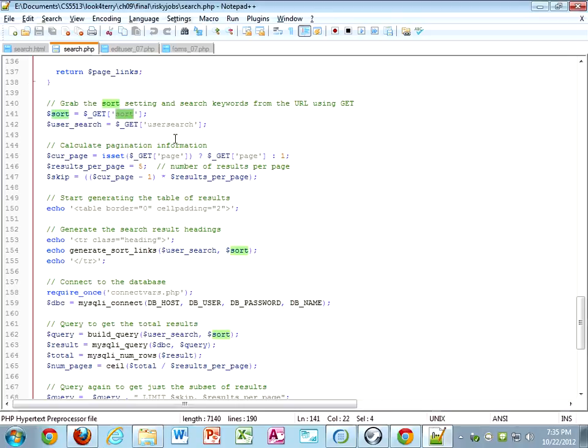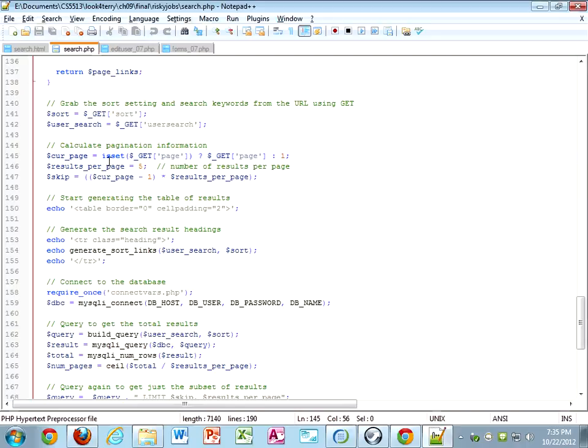Here we're getting down into the actual page code. He first gets the sort value and the user search value out of the get string. He checks to make sure if the page is set in the get string. Here's a one-line if statement.